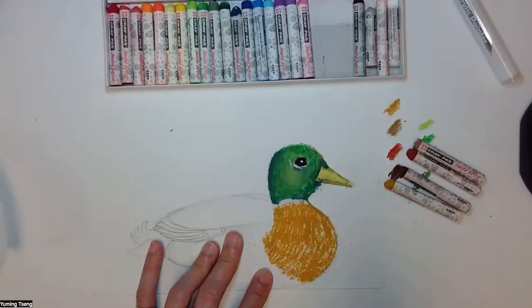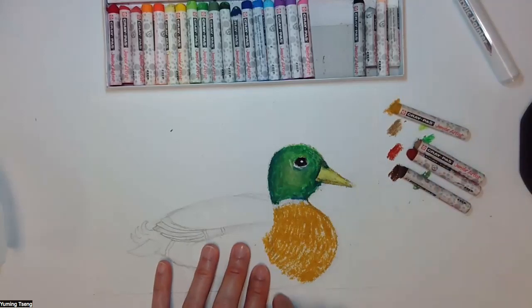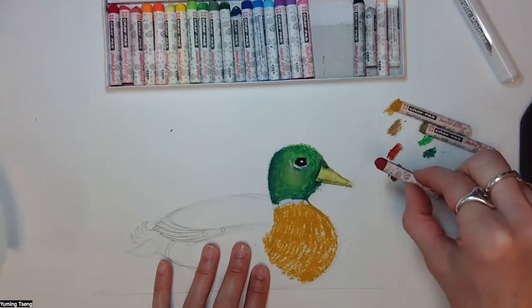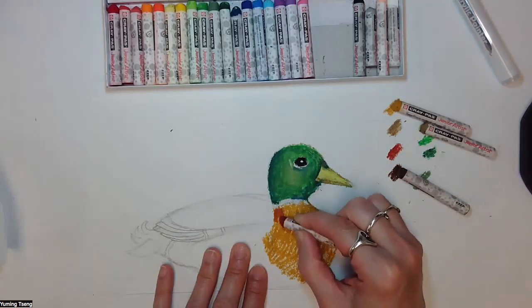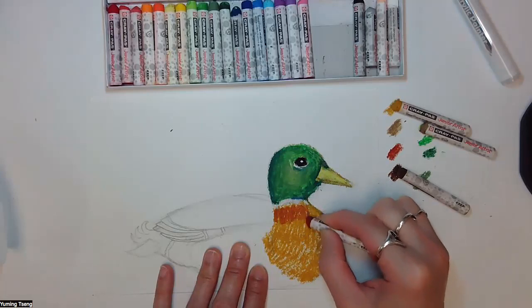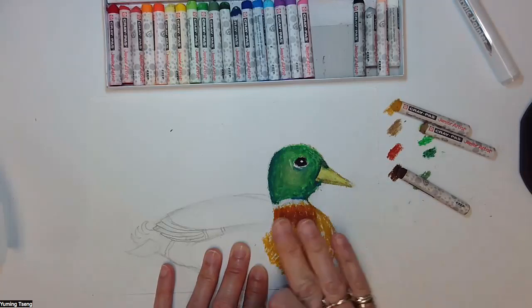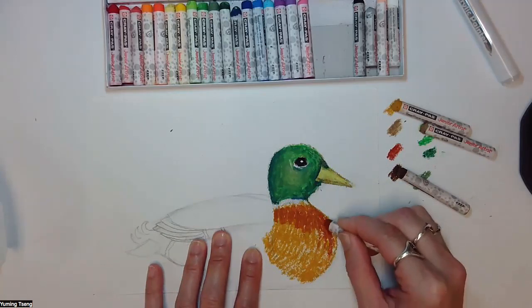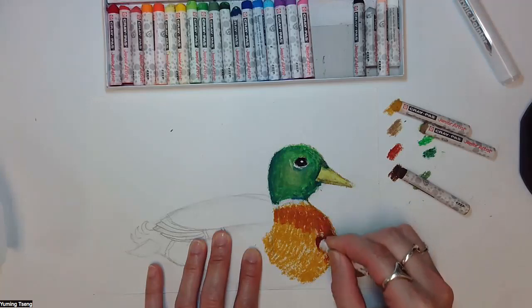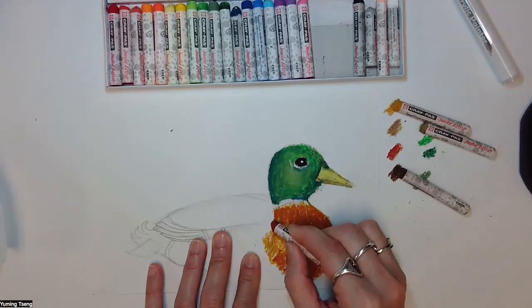All right, and this one is light on here, and then it's going to get darker on the side, okay? So what I'm going to do, I'm going to work on this brown, a little bit reddish brown, do the second layer, okay? So reddish brown is going to be the medium tone. I want to keep the light right in the middle right here, okay? So this one is a medium tone, and on the side, on the bottom, it's going to be a little bit darker. So on the side, I do a little bit darker. On the bottom, I do a little bit darker. That's my medium tone.